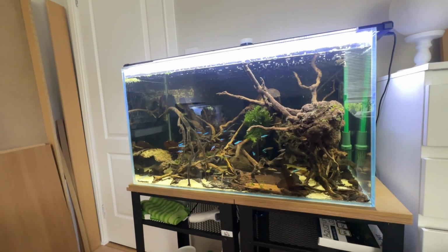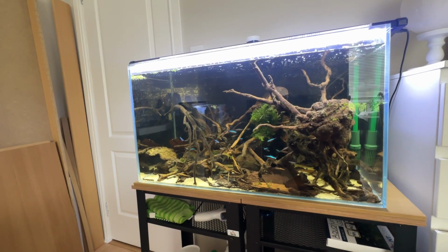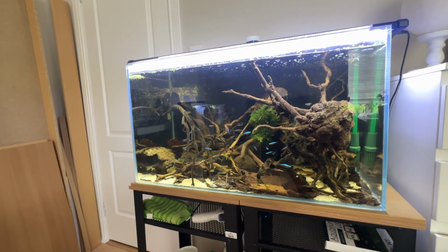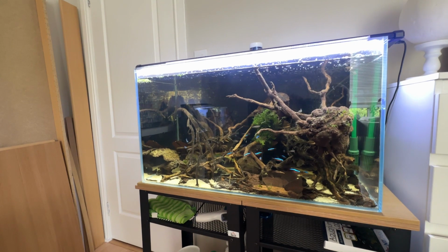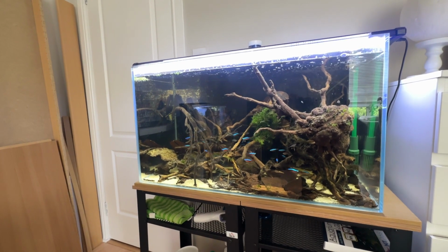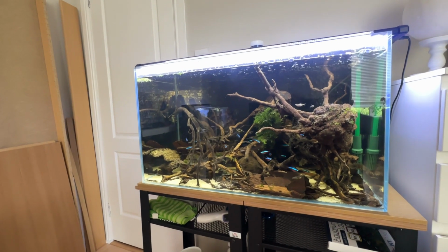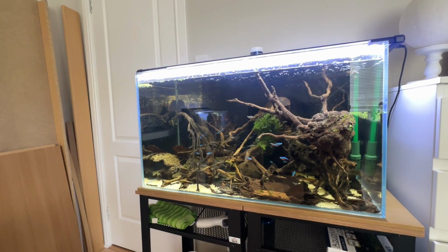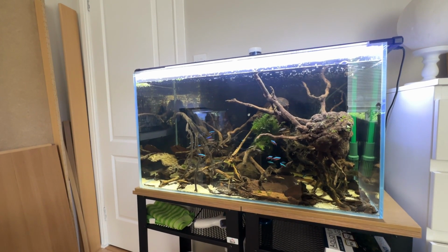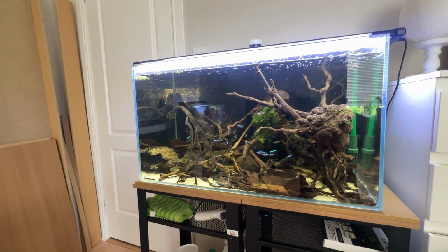Okay, that's the update for now, and right now I'm going to show you some photos of our previous bedroom riparium, and how I shut it down, how I broke it into parts, how I tried to preserve riparian plants, and how I transported the fish. So this will be a narrated collection of photographs. Alright, so until the next update.